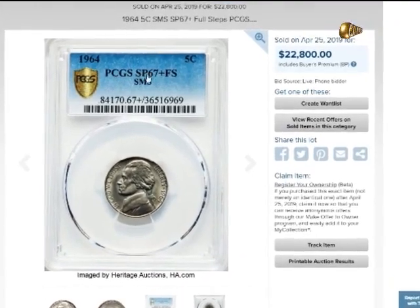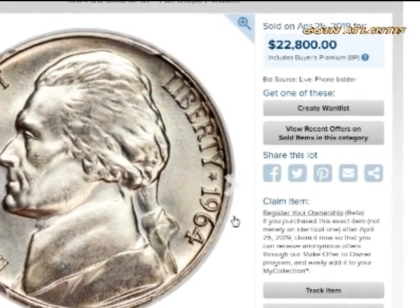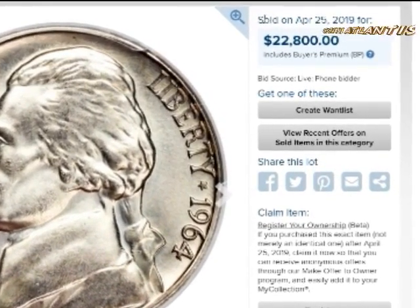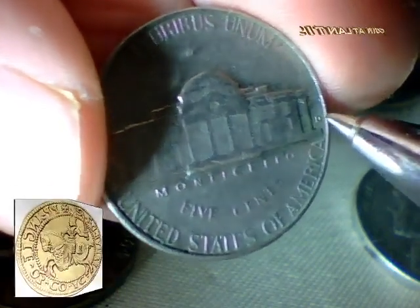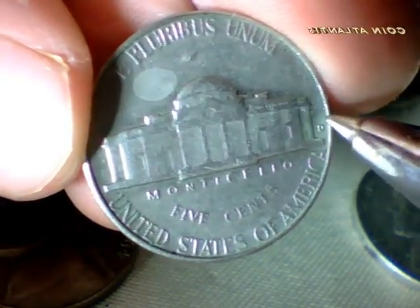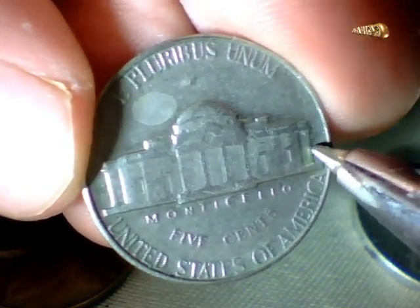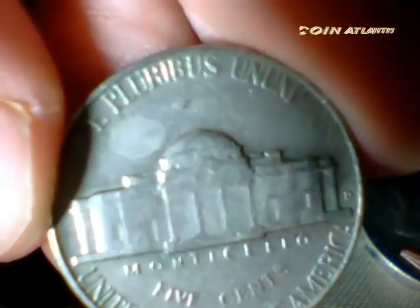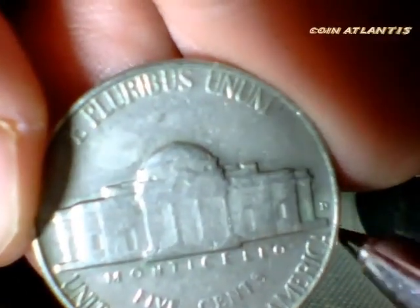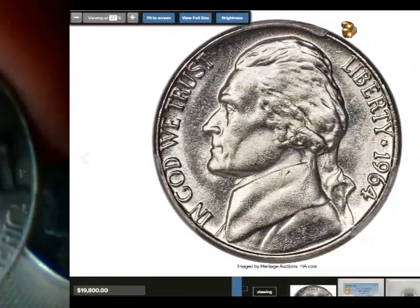1964D Nickel Value. When it comes to 1964 nickels, there isn't much difference in the pricing of 1964D and 1964P coins. They both range from $15 to $500 for MS60 coins. In 5FS or 6FS, a 1964D nickel can sell for $20 to $6,250. Because 2021 was its 100th anniversary, prices were good that year. A 1964 D MS65 sold for $6,000 while a 1964 D MS65 plus nickel sold for $9,000.